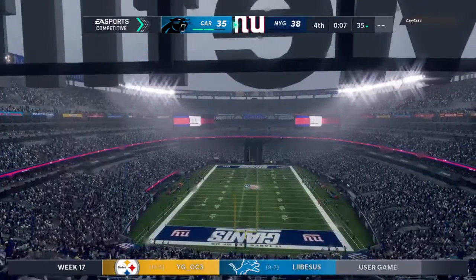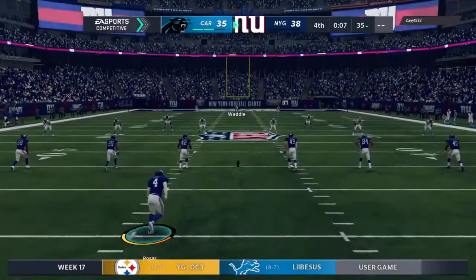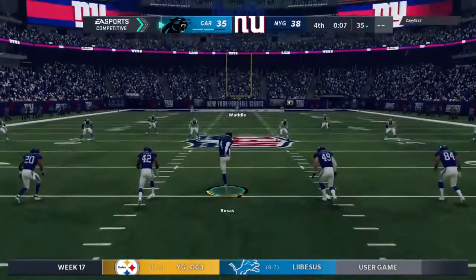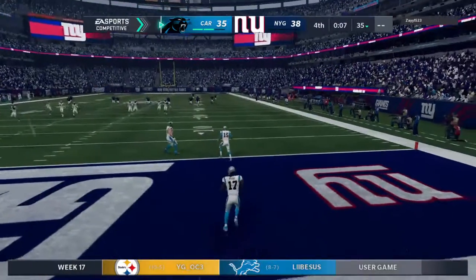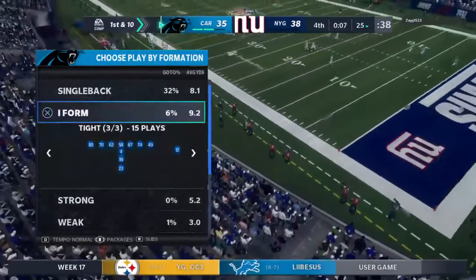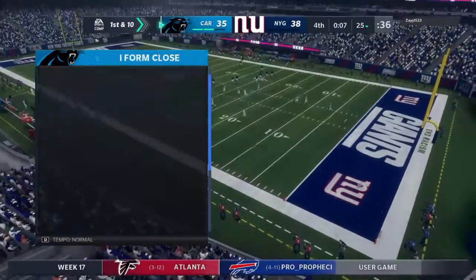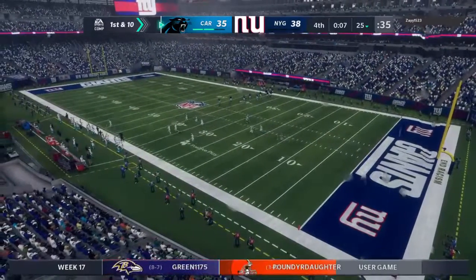So in a driving rain, he steps up, puts it through just like he's practicing in a gym somewhere. How about that? Any little slip in this weather is going to throw him off. He stepped up there like it was perfect conditions, took dead aim, and knocked it through. The Panthers take over first and 10 at their own 25-yard line.